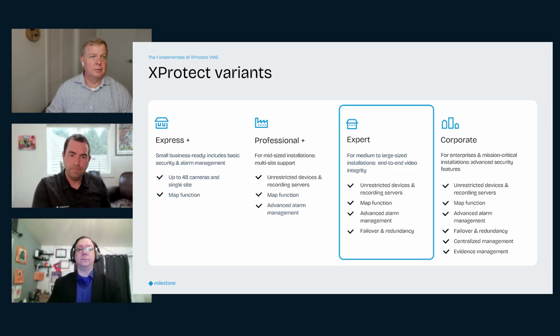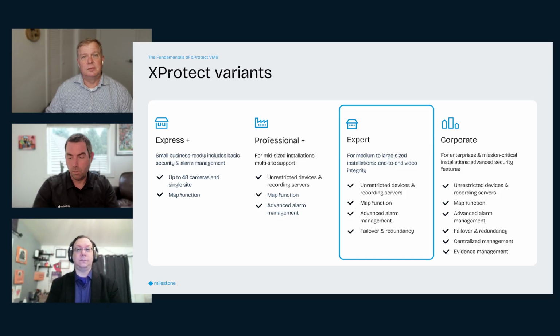When you get into mission critical systems, you're typically going to start with Expert because it includes a feature called failover, and this allows you to have redundancy. If one of your servers that's recording your cameras goes offline, Expert will have it automatically take over, ensuring you don't have any downtime or missing recordings. It also has more advanced features like multi-stage storage and the ability to set up and be a child site in a federated system, which I'll get into here in a little bit.